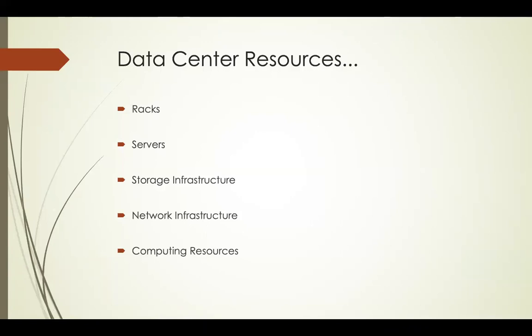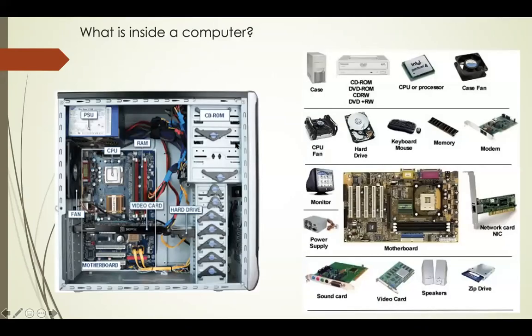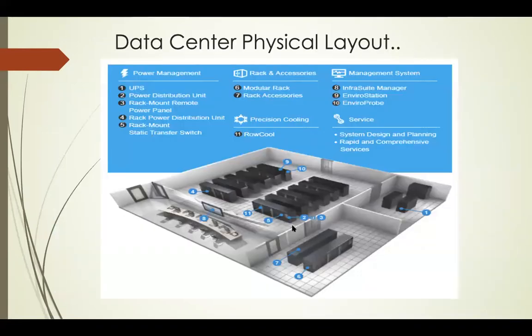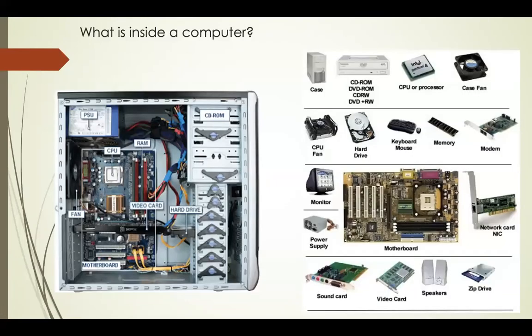My earlier idea was that we'd talk about racks first and then the servers, right? But I decided to change that order just a little, and I'm going to talk about computers first. Because what goes inside a rack? You saw these racks here, the black colored racks. Within that, you are going to store servers. But see, I'm using the term server versus a personal computer, a desktop computer, or a laptop, for instance. What is a server?